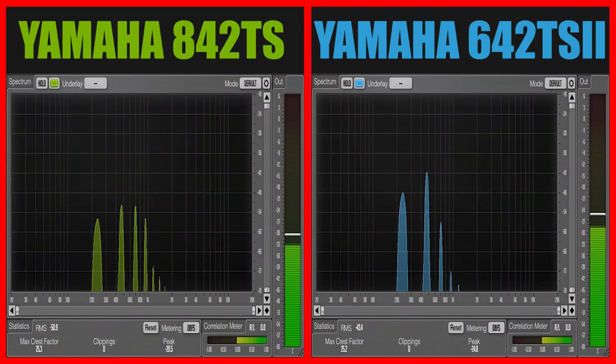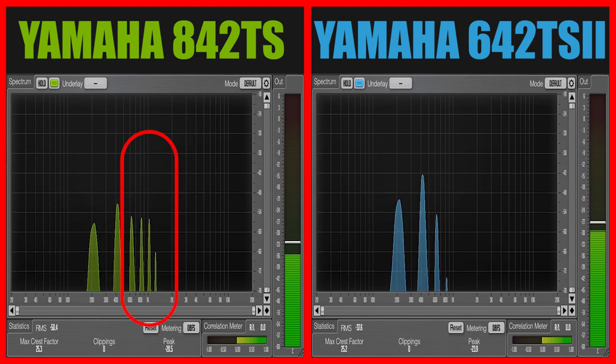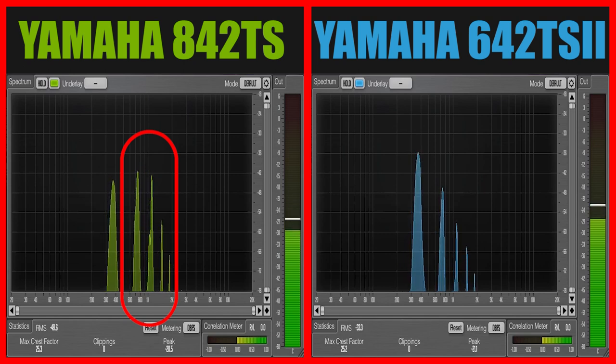So how does all of this translate into performance use? Yamaha 842 has slightly more prominent mid-range frequencies. Mid-range is between 500 and 2000 Hz range, and it's what usually determines the presence of a sound. Human ears are very sensitive to these frequencies. In other words, euphoniums that are particularly rich in these frequencies will cut through better, especially in larger ensembles with a variety of different instruments.